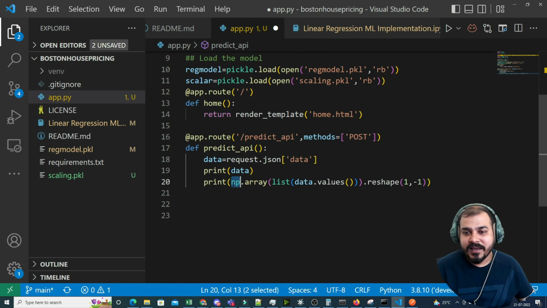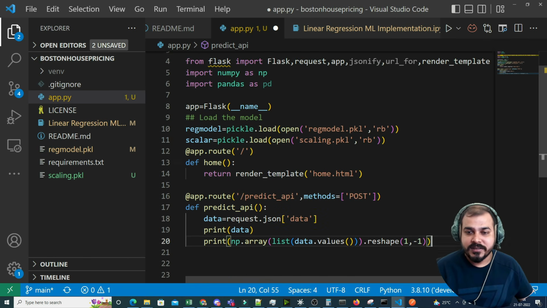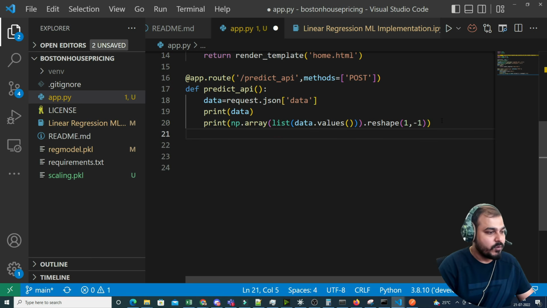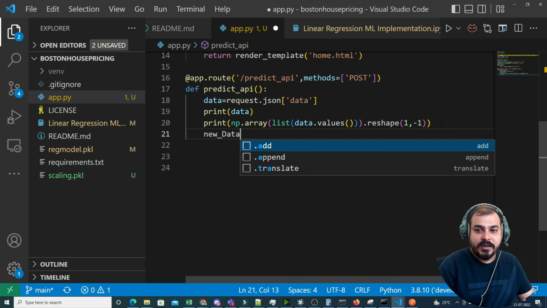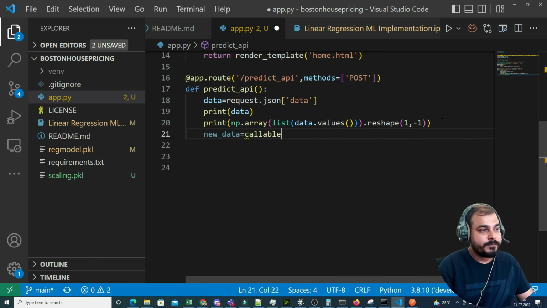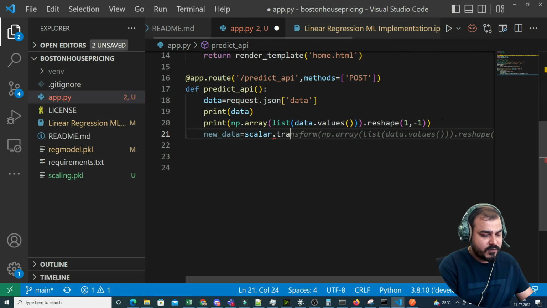Now the same thing, I will pass it through my scaling model. But before that, I'm going to import this, right? So here I have written the code scalar = pickle.load, open scaling.pickle in the read byte mode. Once I have this scalar, all I have to do is convert my new transform data, new_data = scalar.transform, the transform function.